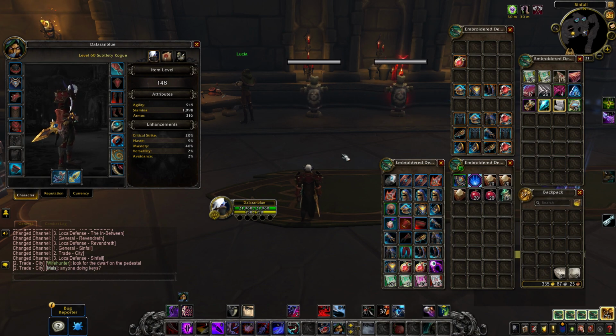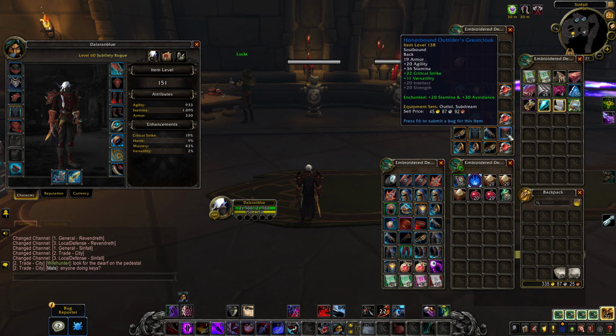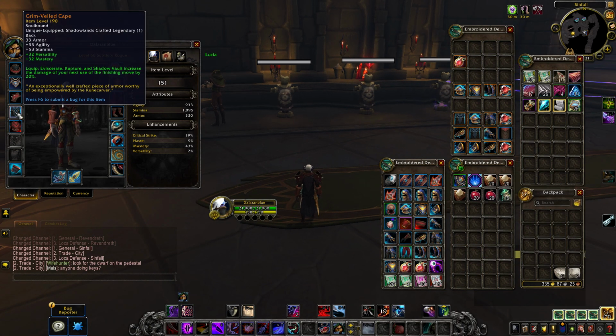So how good are these? And Blizzard is going to be taking a lot of feedback from legendaries on Legion or effects from Legion. It's not super creative, but these at least could be really good for sub-rogues. And we'll take a look at them here. So first one is going to be a cloak. And if you play in Legion, this will be very familiar. Eviscerate, Rupture, and Shadow Bolt increase the damage of your next use of finisher move by 20%.